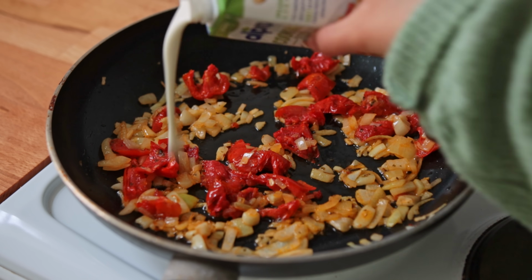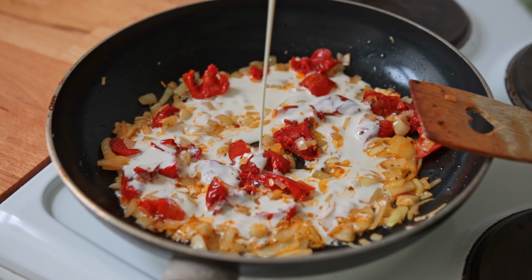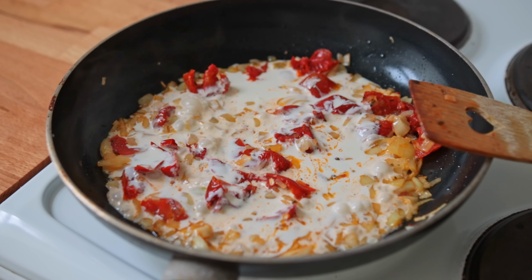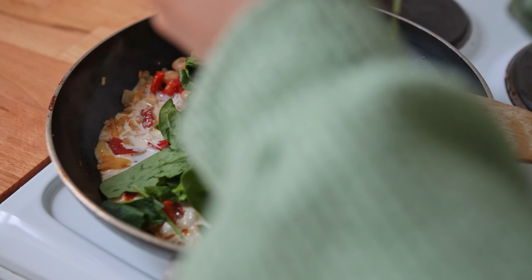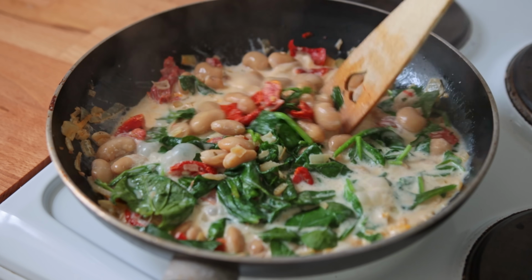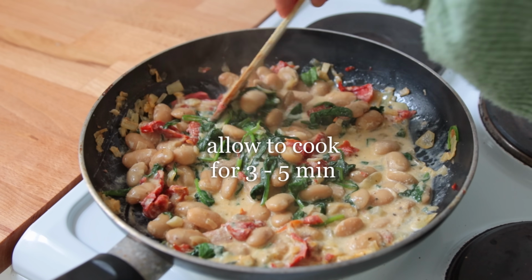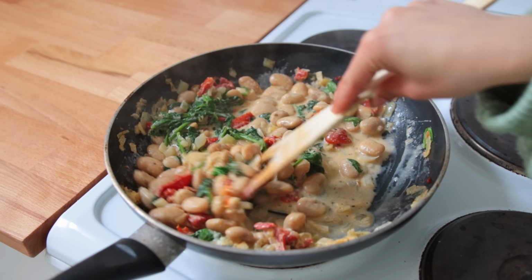Next, add in some plant-based cream. I would recommend soy or oat. I'm not sure if coconut milk would be good in this. Feel free to try it. Then I added a can of white beans, some roughly chopped spinach, a bit of water, quite a bit of lemon juice. I also ended up adding some salt and some soy sauce, and probably a lot more lemon juice as well. Yeah, because the soy cream is quite sweet, so you need quite a bit of lemon juice, I feel like.